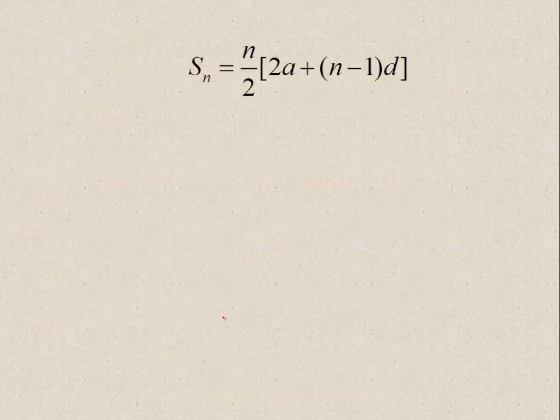And lo and behold, there is an easier way. An easier way by making use of an equation. This formula is the formula for the sum to n terms of an arithmetic series. The formula may seem cumbersome, but we know what the variables stand for. And in the exams, guys, this formula will be given to you. This n will be the number of terms that we're dealing with. For example, if I ask you what is the sum of the first 50 terms, n is 50. The sum of the first 10 terms, n is 10.